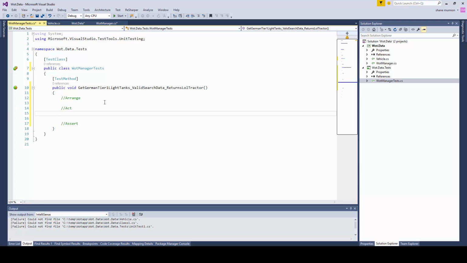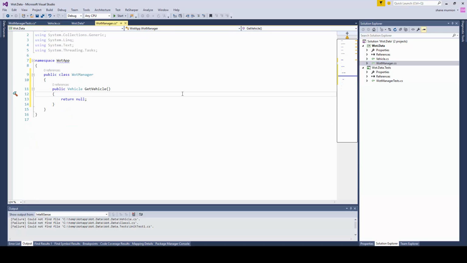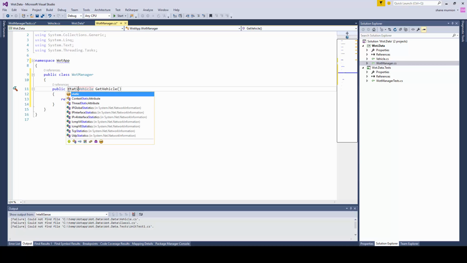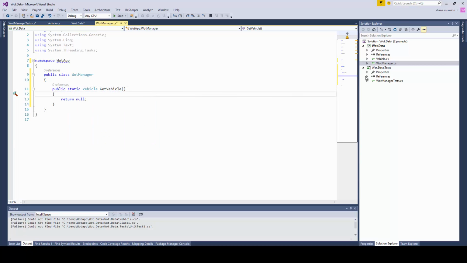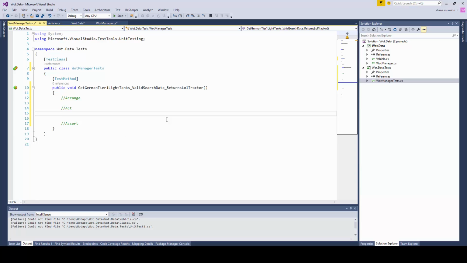And what we do in the TDD format is we're going to actually create a test that fails, and then we're going to change the code so that it passes. So let's just make that method static, and we're going to call the WOT manager method.